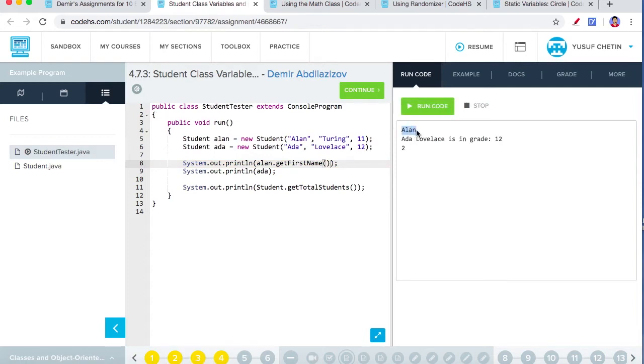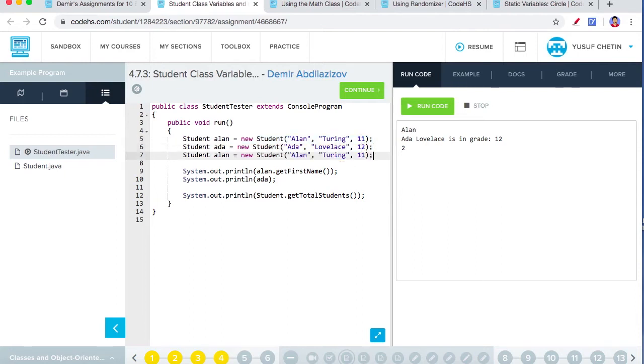So Alan is our instance, and we call the instance method getFirstName. This one calls all of Ada's information; we call the toString method. These two are instance information, and this one is static method information, totalStudents. Let's produce another object here. Actually, let's write Alan1.